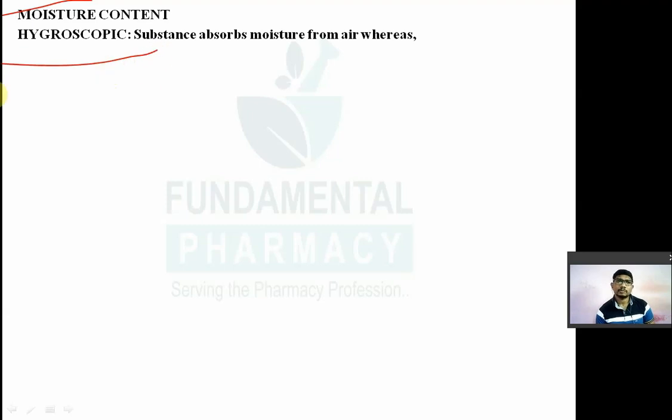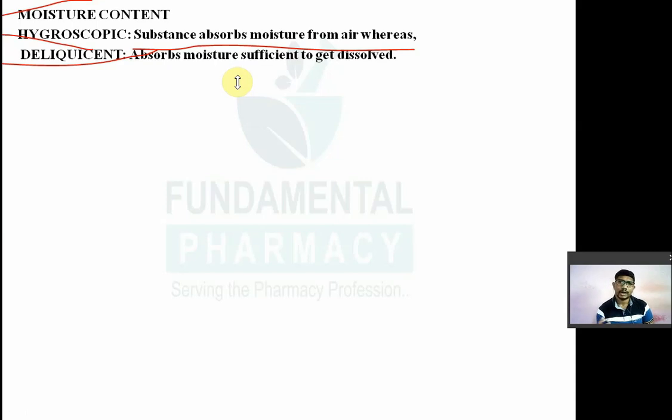What is meant by hygroscopicity? A hygroscopic compound means a substance that can absorb moisture from air. ठीक है, अगर आपका कंपाउंड एयर में से मॉइस्चर एब्सॉर्ब करता है, तो it is known as hygroscopic. फॉर एग्जांपल आयोडीन वगैरह. What is meant by deliquescent? So again, the compound that has the ability to absorb moisture from the environment to a sufficient extent so that it can get dissolved. मतलब क्या कि हाइग्रोस्कोपिक सब्सटेंस क्या करेगा, वाटर को एब्सॉर्ब करेगा मॉइस्चर में और उसका वेट इंक्रीज होगा. ठीक है, उसका वेट इंक्रीज होगा.